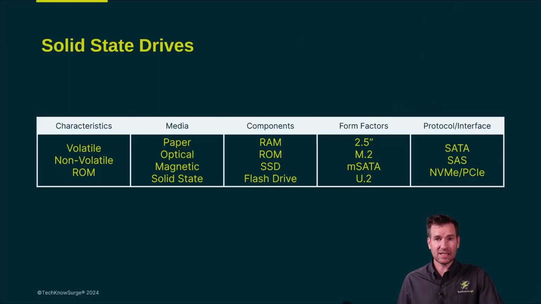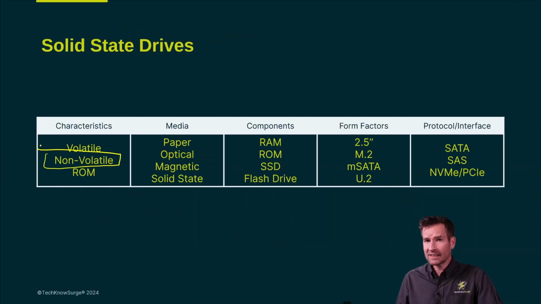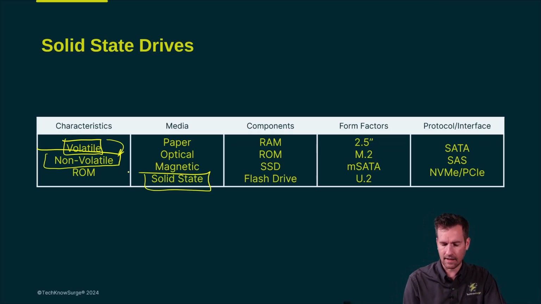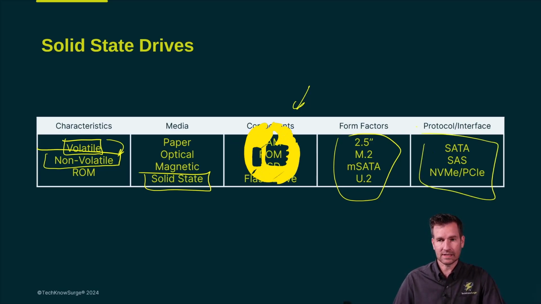The purpose of solid-state drives is really to have non-volatile storage. However, there are a few edge cases where they use volatile storage, but with a battery backup to make it non-volatile. So that's primarily the characteristic that we're looking at. And of course, it's using solid-state technology. And we use this in a lot of different components on the computer. And then we also have many different form factors that we can find out there, and also many different protocols that we use with solid state.